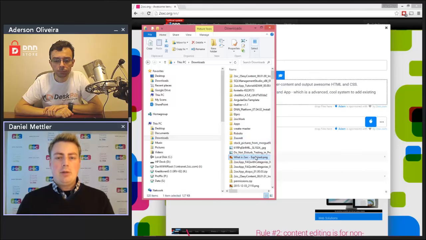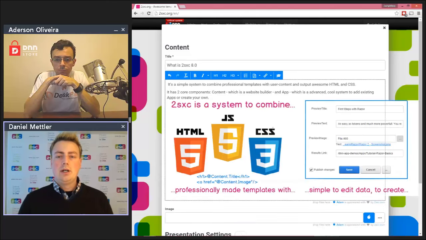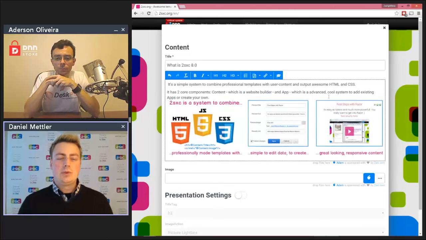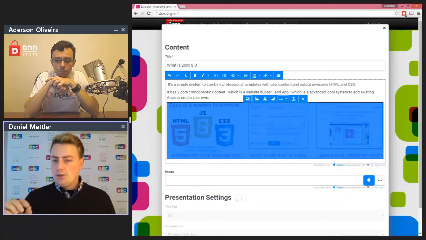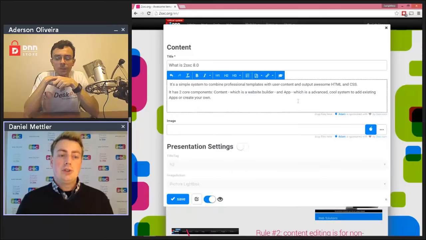So for example, I prepared a picture here which I would like to use. I can just drag it from my computer, drop it here, and it's in the WYSIWYG automatically. I have all my resizing tools the way you'd expect them to work. And so this is content experience the way people would love it, but the way it just never worked before. But 2Sexy is much, much smarter because typically you should not put pictures in your WYSIWYG. It does that too, but you shouldn't.